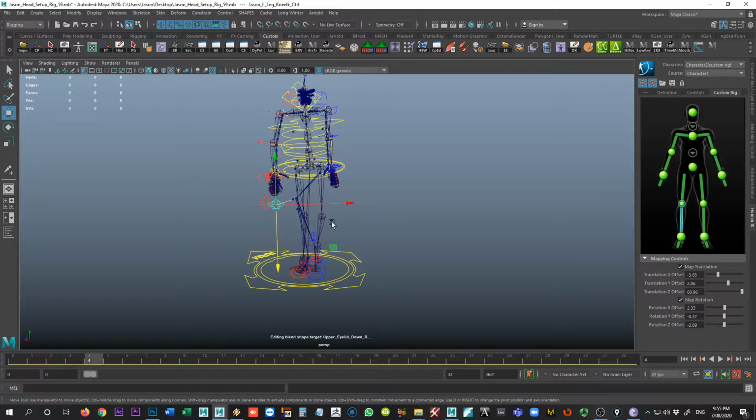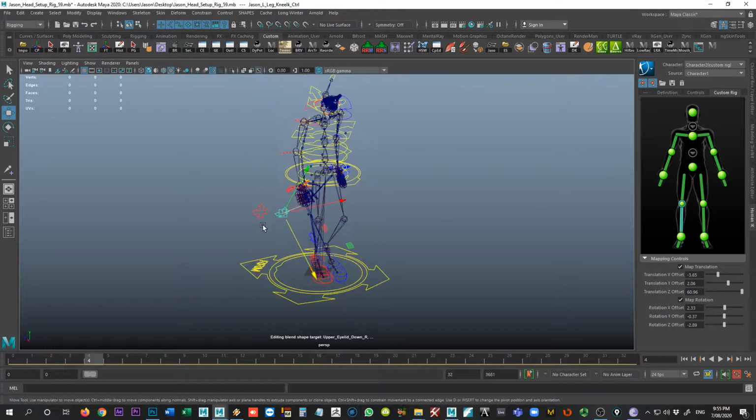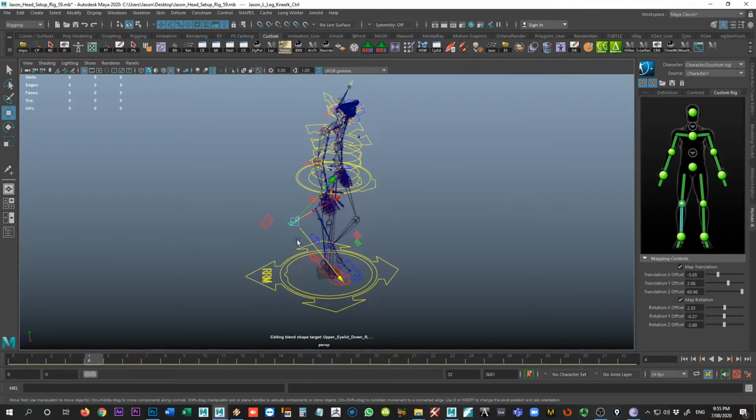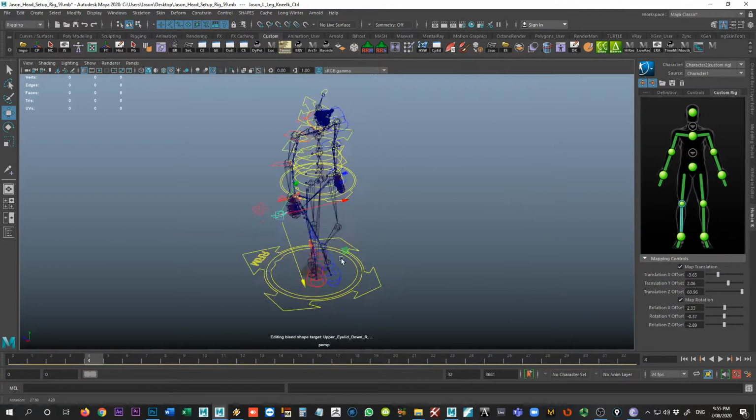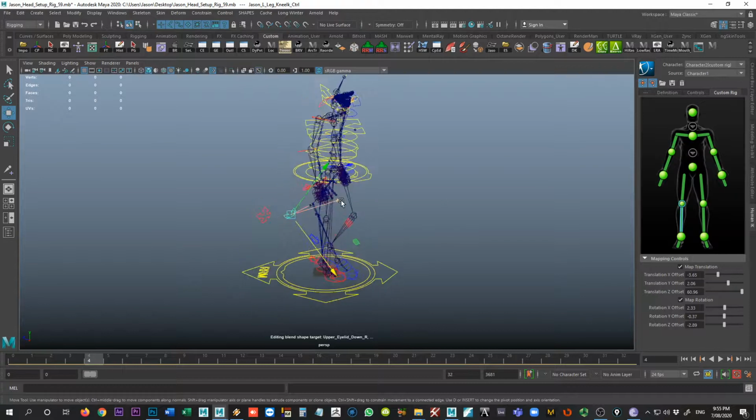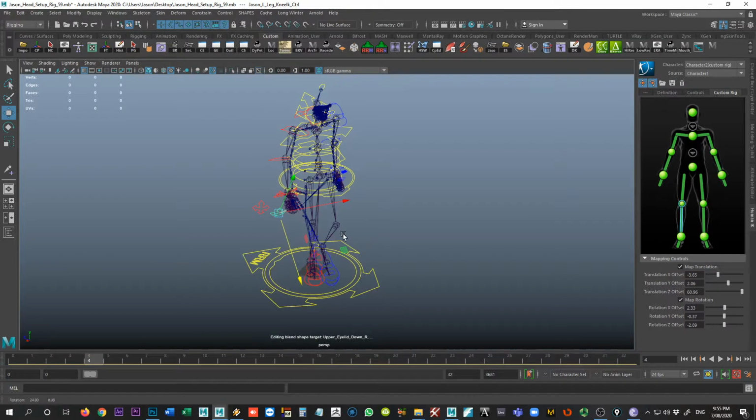If we were doing it with the FK mapping, we would get those nice rotations, but then these would just sort of stay back here and not really be affected. So ultimately, I kind of like doing it with the IK. So what we can do now is go in and what we have to do is bake these off. All right, so if we go into bake this off here, we have to come into our options here and we'll go to bake and bake to custom rig.